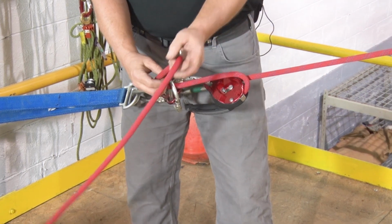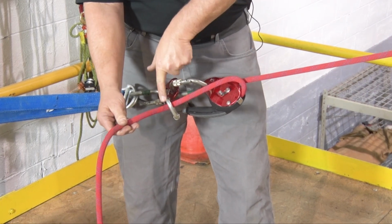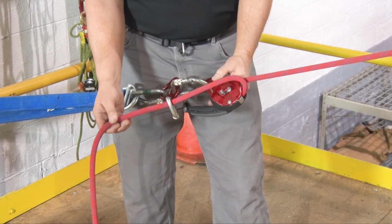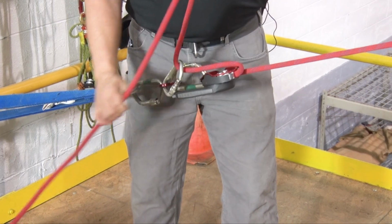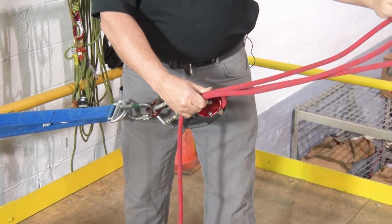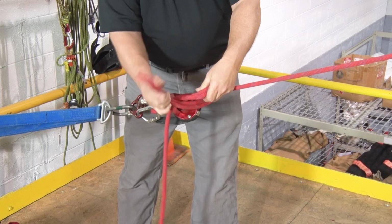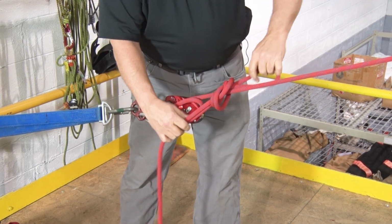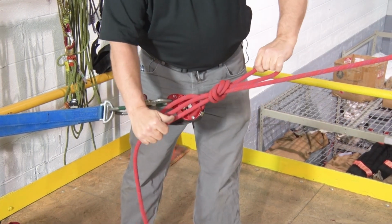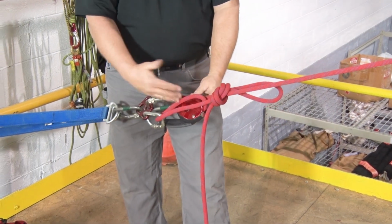And so the way that we're going to tie this off is with our rope clipped through our extra carabiner here, handle in the lock position. I'll just pull up a bight of rope, a little extra rope from the bag, and I've just come back up towards the load direction, and I'm simply going to tie an overhand on a bight around our working rope, our tension rope.